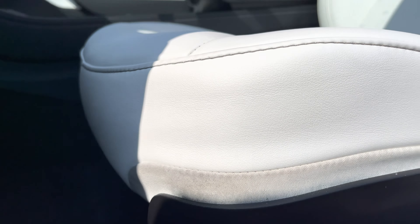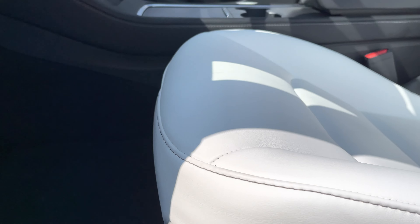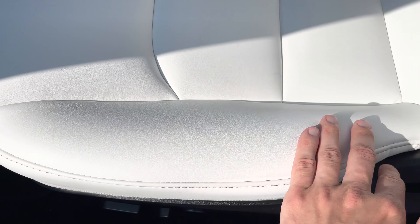With the black seats you won't have that problem. As for how often I clean my seats, it's probably once per week or once every two weeks. I don't really do it that often, but I do drive a lot and I do get in and out of the car very often.